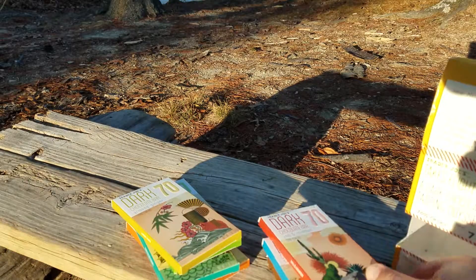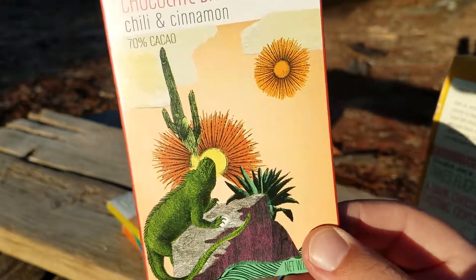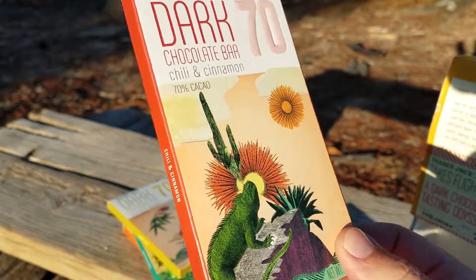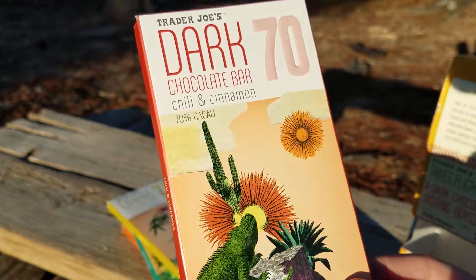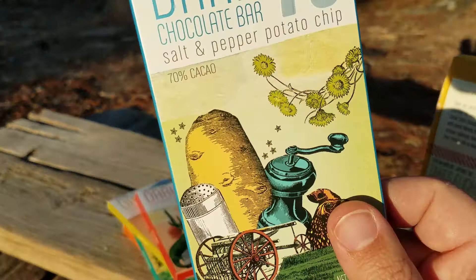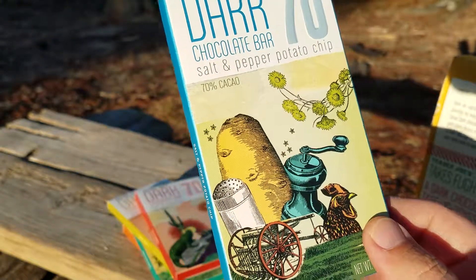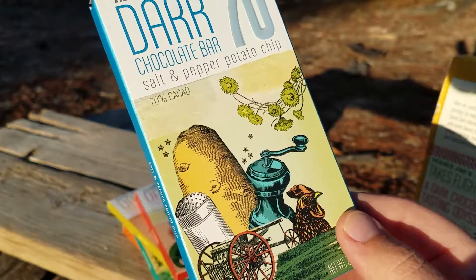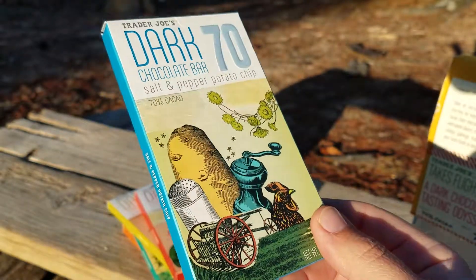Here's my favorite — and I totally love the iguana staring down the sun on the packaging. The chili and cinnamon combo with the chocolate was by far my favorite of the group. The salt and pepper potato chip bar was pretty interesting too — it could have maybe been my favorite if they'd had more potato chip chunks in it. The potato chip chunks were very lacking, but when they were there and they crunched with the salt and the chocolate, it was pretty darn good.